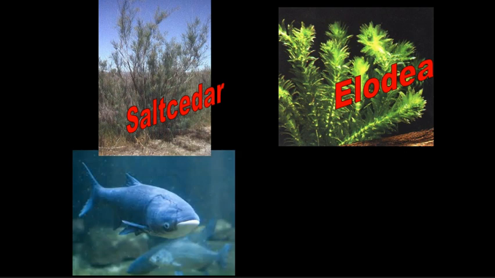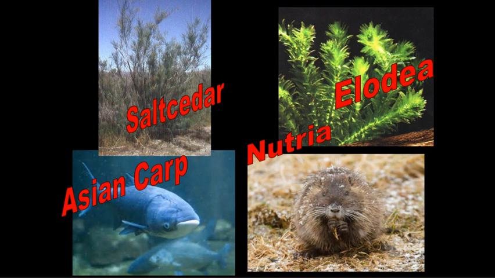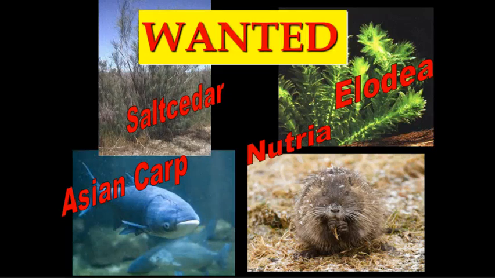And then this guy right here, attractive fellow, this is known as the Asian carp. And one you're familiar with here would be the nutria. It looks really cute in this picture, but I think some of you, especially those of you on the crew team, might think that it isn't. But anyway, these four organisms, these two plants and these two animals, have something in common. Even though they are all different, they are all on the wanted list.